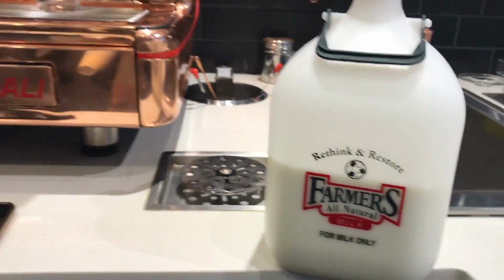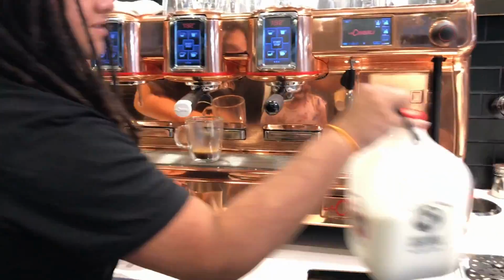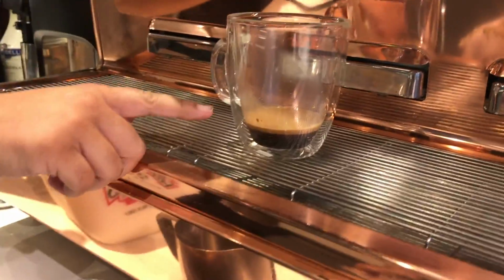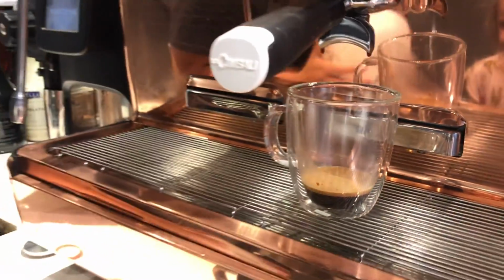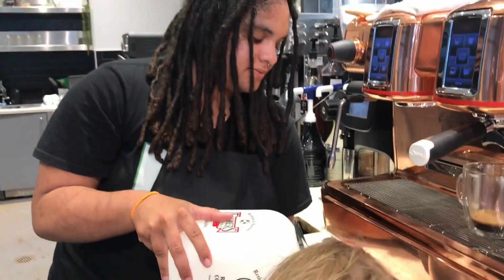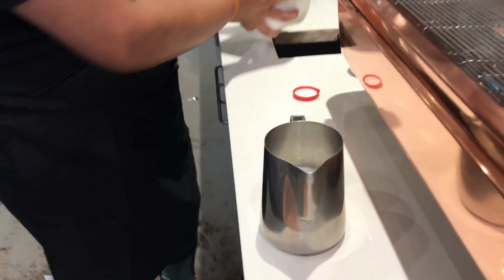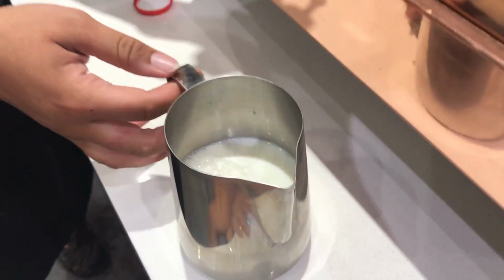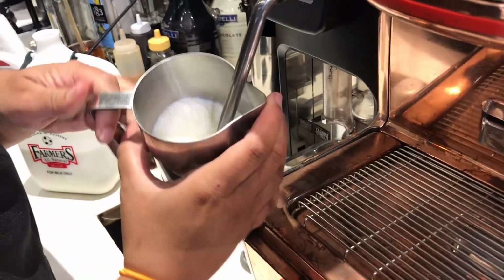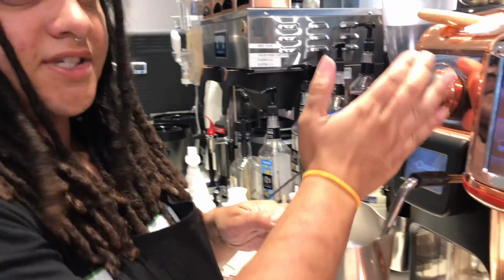Well, we'll do whipped cream on top of it, but I'm gonna show you something really cool right now. Oh, it stopped. Yeah, because we have our full espresso shot right there. And we're gonna fill up our milk pitcher. Milk. And then we call this our steam wand right here. This is where it gets a bit more technical because basically we want to make sure the wand's in there so that when you turn the steam on, you don't burn yourself. So we always use safety first.